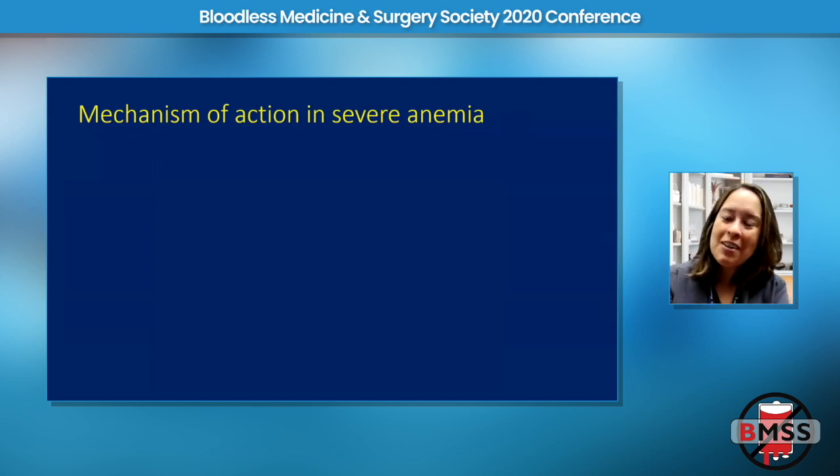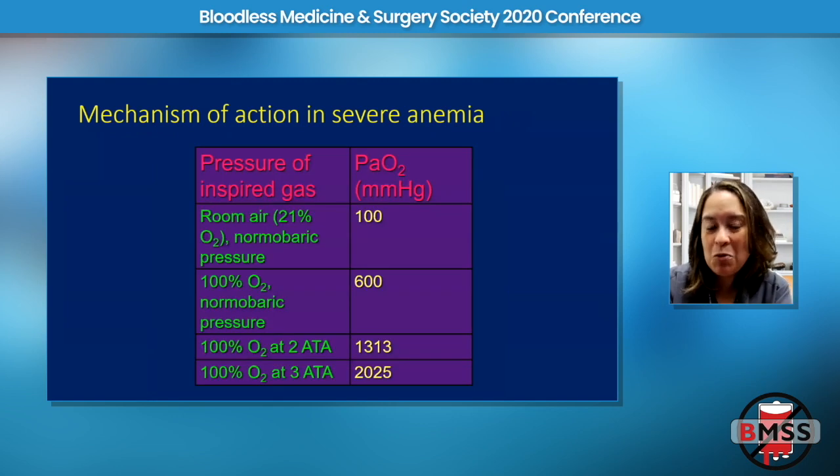So how does it work? Remember that oxygen extraction is about five to six volume percent in the human body. If you're breathing room air at sea level right now, your PaO2 would be approximately 100 mmHg. Under hyperbaric conditions — pressurized to the equivalent of 66 feet underwater or three absolute atmospheres — you can get a PaO2 of over 2,000. That's a more than 20-fold increase. Using the plasma oxygen content equation multiplied by 0.003, you get six — meaning plasma oxygenation can equal your oxygen extraction needs.